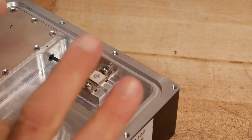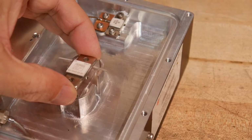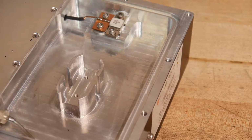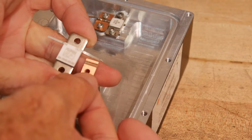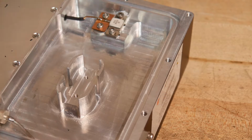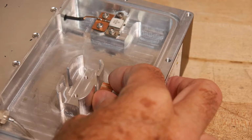I certainly could mount this on that pedestal if I milled off these edges here. Oops, can you see that? I'm sorry. If I milled off these edges, I could mount the attenuator down there. But then I wouldn't have any ways to mount these little PC boards that kind of need a bigger area. Well, yeah, I guess I could mount these on standoffs. Yeah, I could probably make little standoffs for those. So that's probably pretty good.